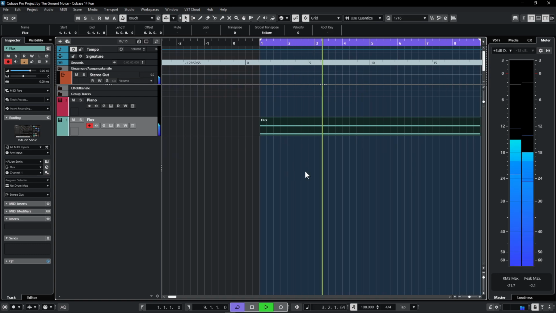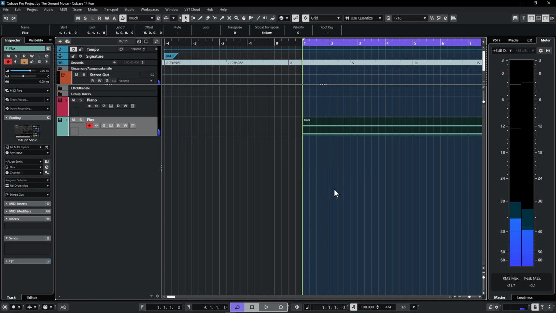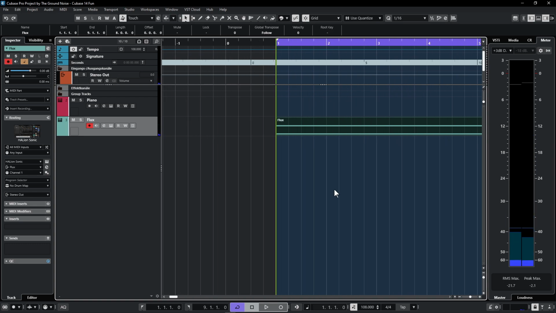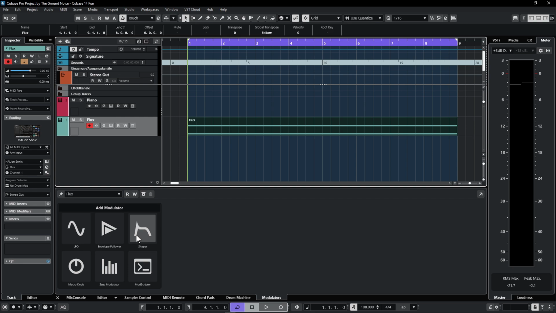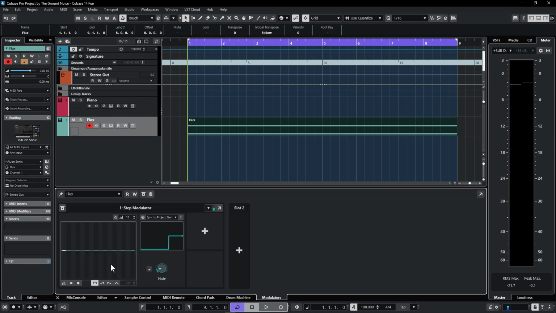Yeah, nice, but also a little bit boring, I think. But maybe we can use the new step modulator to spice it up a little bit. I go for eighth notes, and then I just draw some things here in the window. Okay, now connect it with the filter cutoff.